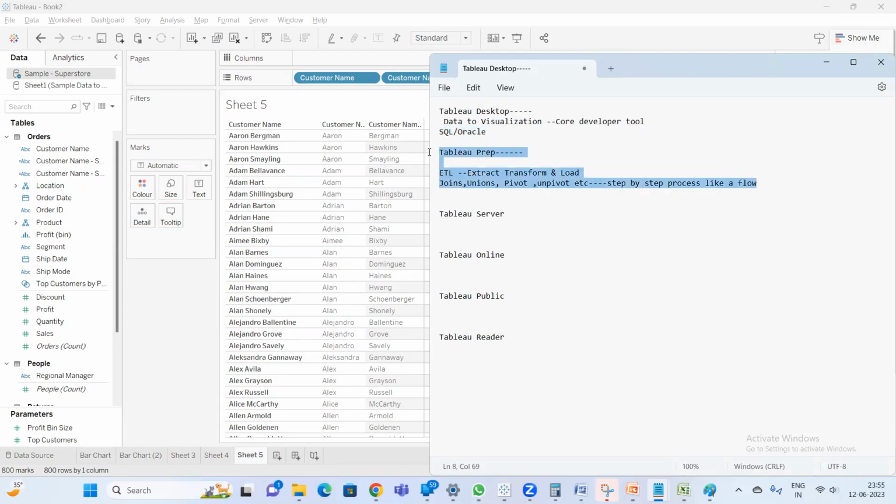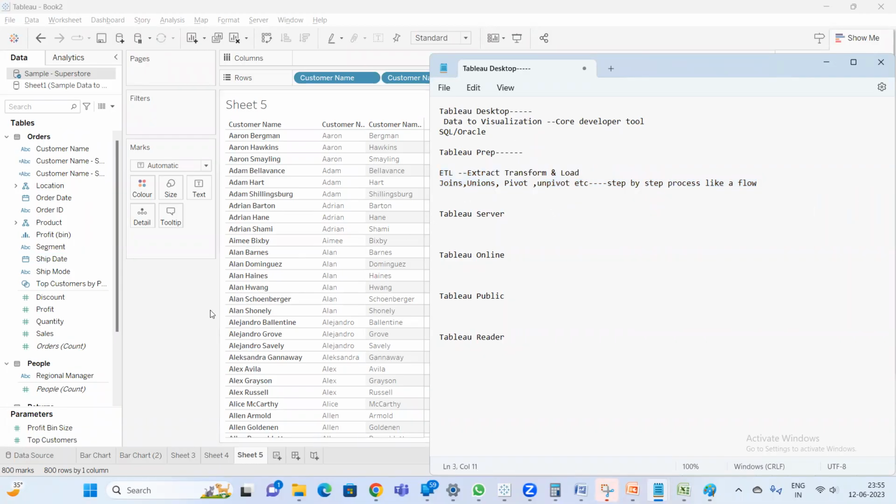This is a different tool altogether, which needs separate sessions. In this session, we will only discuss Tableau Desktop. So Tableau Prep does only ETL operations, joins, unions, pivot, and unpivot, in a step-by-step process like a flow.